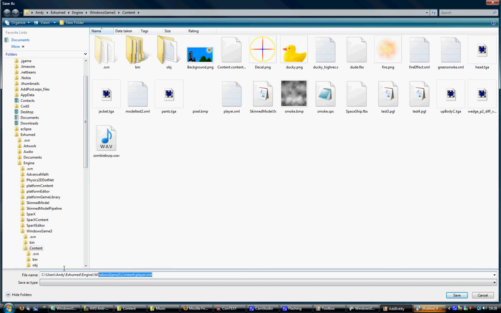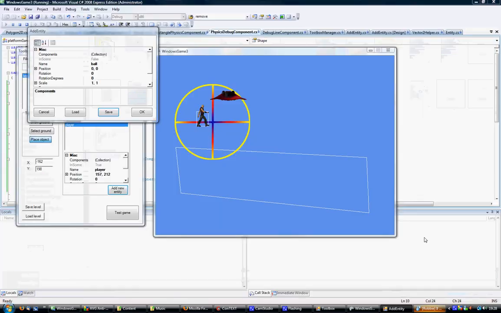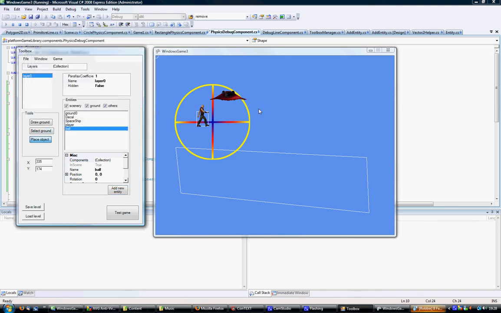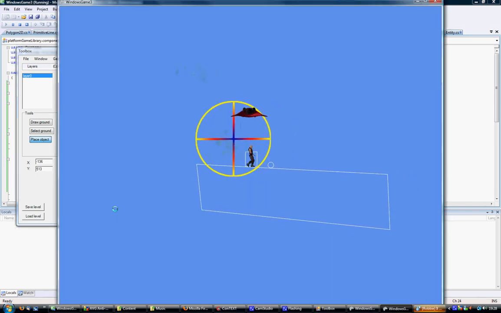So click OK. Let's move that somewhere we can see it. And we've got a ball there. Test it. There we go, we've got a ball we can kick around. And why don't we add another one? So just load entity. There, it's loaded the same settings. Called ball2.